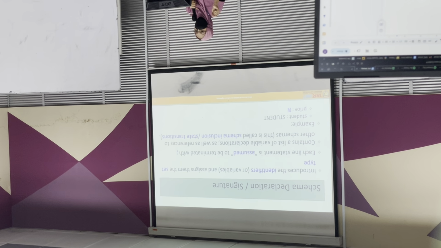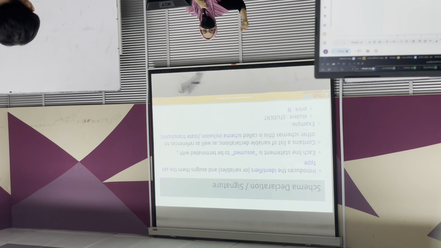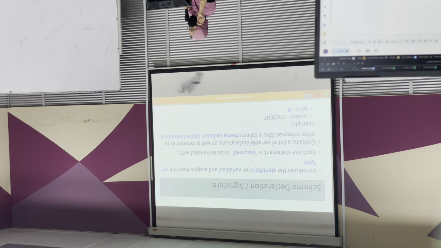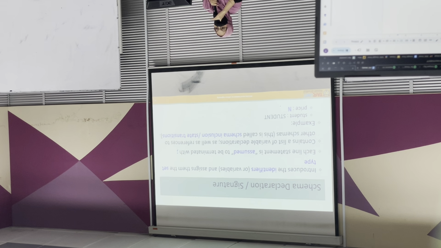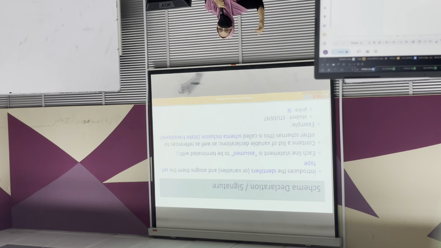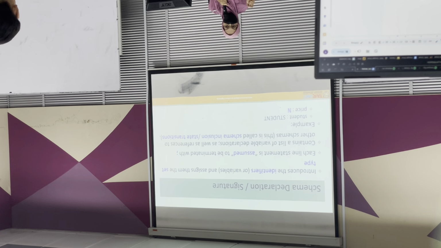It is assumed that every single line will end with a semicolon. Okay? But if, let's say, you bring the second line up to the first line, which means moving it forward, then you must put a semicolon. It is similar to programming, but in programming you always have to put a semicolon. Here, if you move the second line to the first line, you have to put a semicolon.